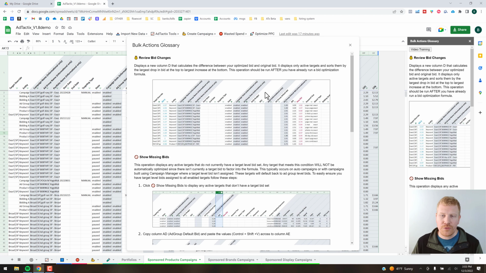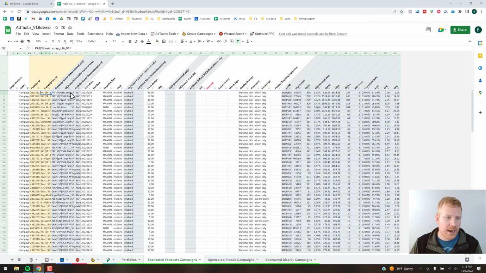There's actually an edit mode here. I'll skip down to this one just because it's a little more applicable in this state. You can see here it expands our portfolio ID and our campaign name, in case we want to change those on the fly. You can actually change this text. So you've got a before here and an after here in yellow. And then when we upload that, that new text is going to be the new text the next time you download the file. Similarly with the portfolio IDs, you've got your portfolio tab down here at the bottom with the numerical IDs corresponding to each of your text-based portfolio names.